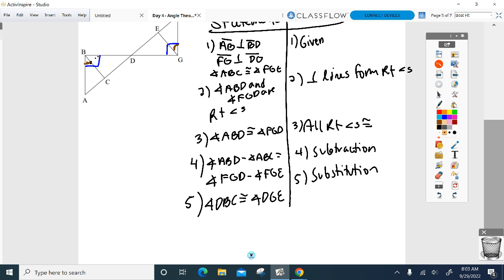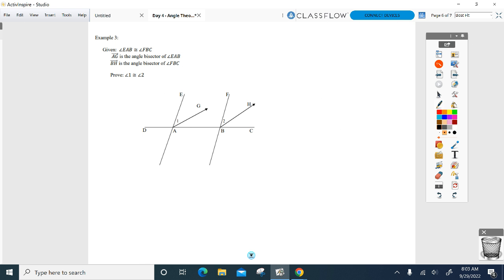Questions from you guys? All right, next up is one you're going to do on your own. Before you start, I do want to give you a little assistance. Does anybody see anything about perpendicular lines here? Me neither. Anybody see anything about right angles? Just because it's right angle day doesn't mean every proof's going to have a right angle in it. This one doesn't, but you do see what vocabulary words?